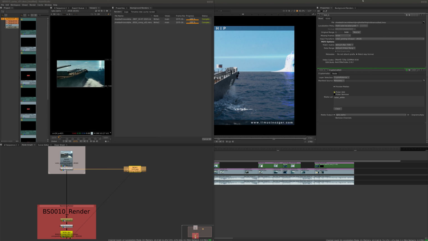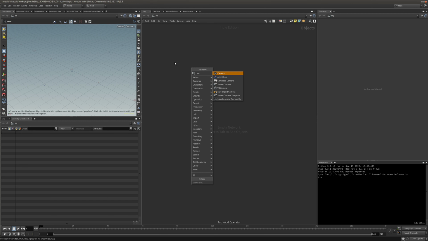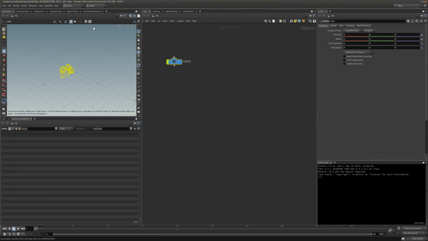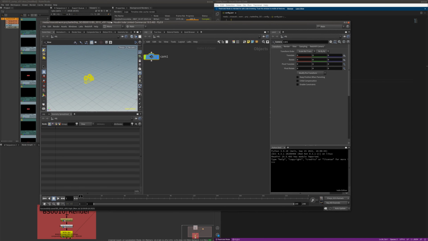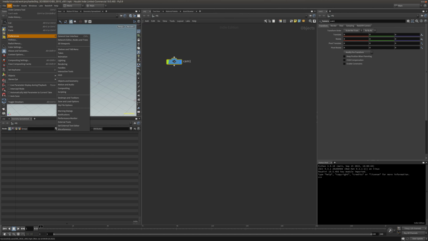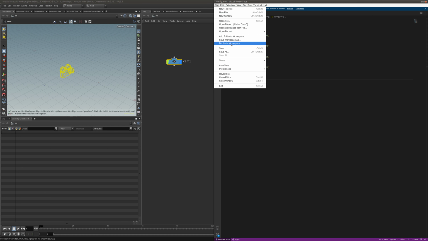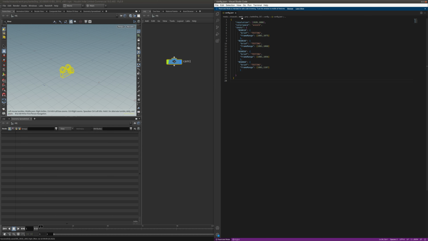Okay, so one thing I'm going to do now is start setting up my scene. So I'm going to put in a camera. Now remember we did the config file, right? So all I need is, where's my config file? I need to save this config file, right? In its work config, yes.